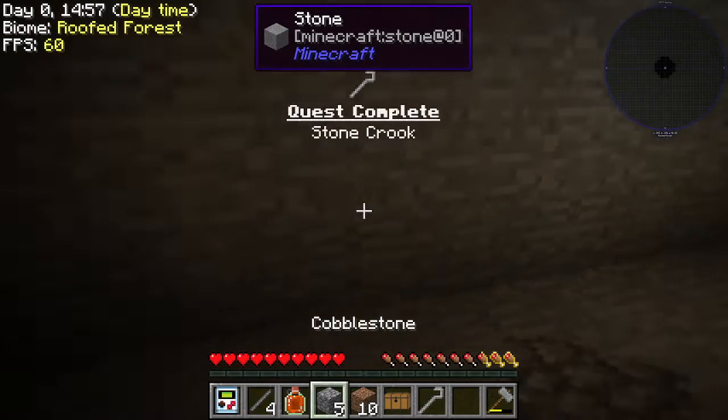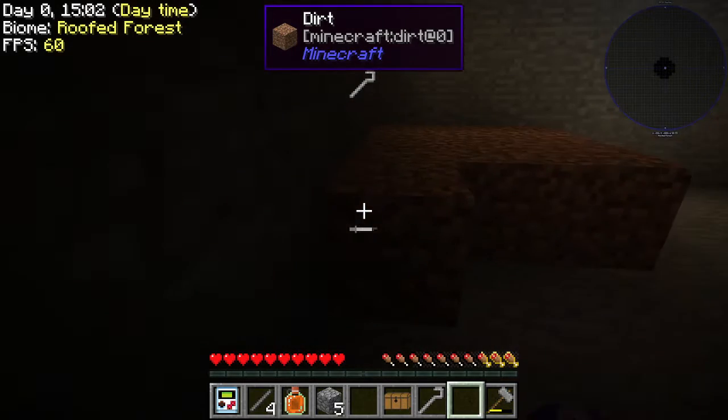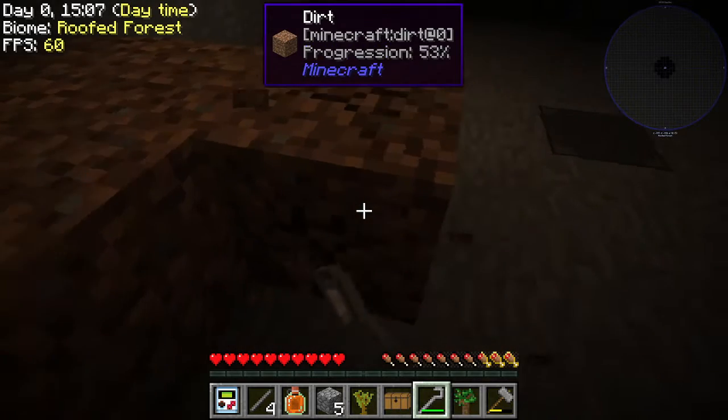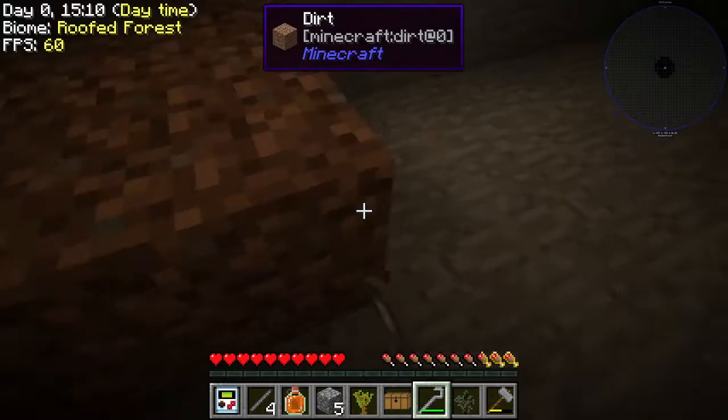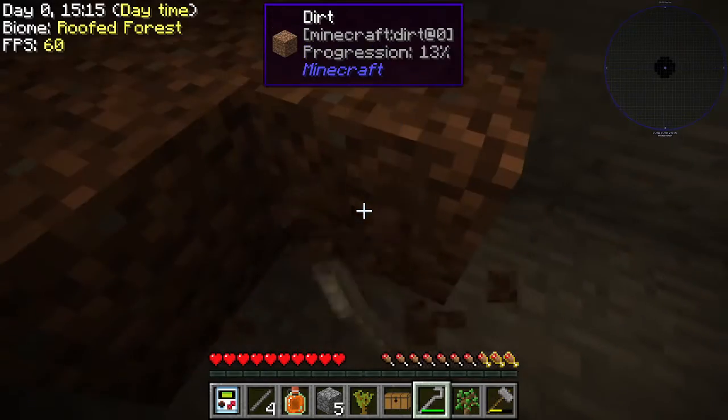Nope. That's not the right stone crook. That's for sure. Alright, I know I need to use this. There we go, to get wood. That's right. Spruce, let's get some oak.